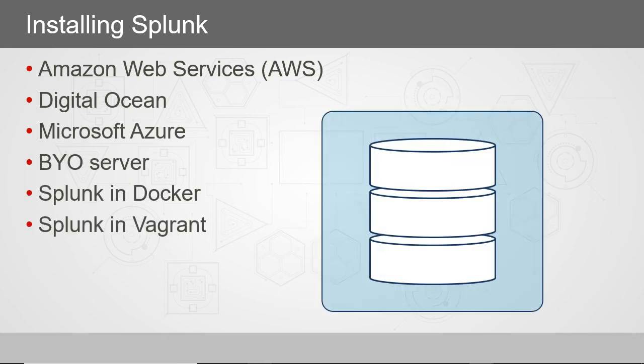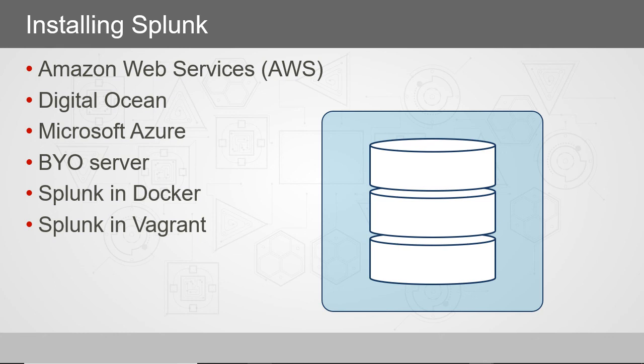Now here, let's just take a quick look at where you can install Splunk. You can install Splunk on AWS if you have an EC2 instance, and AWS also has some services and plugins that you can use to run Splunk. If you're using virtual servers, DigitalOcean is also a good suggestion. You could spin up a Windows machine or a Linux machine on DigitalOcean and get Splunk running that way. You also have some options of running Splunk in Microsoft Azure.